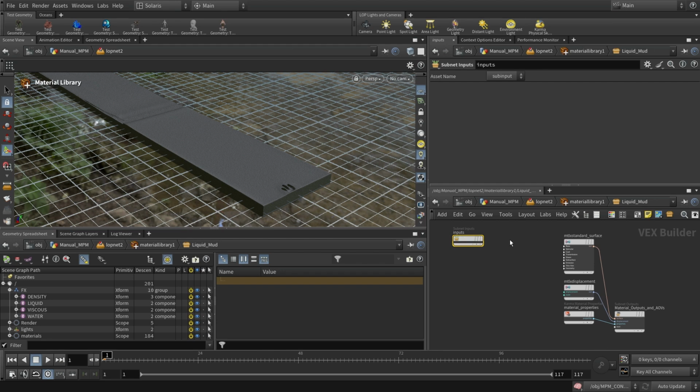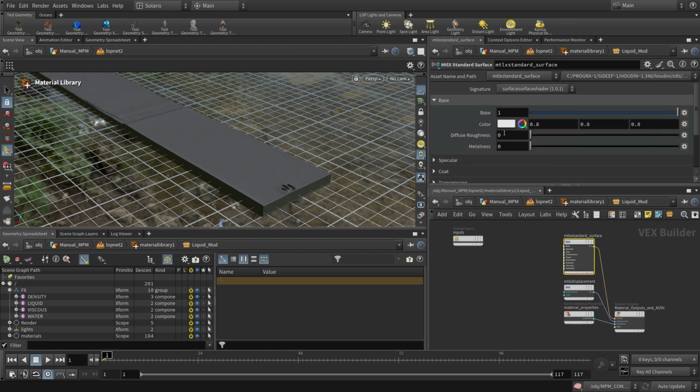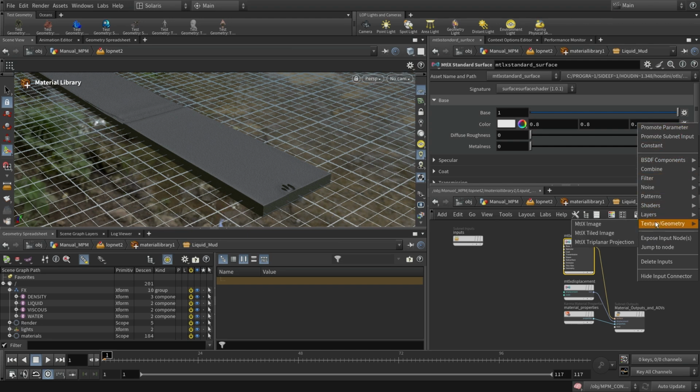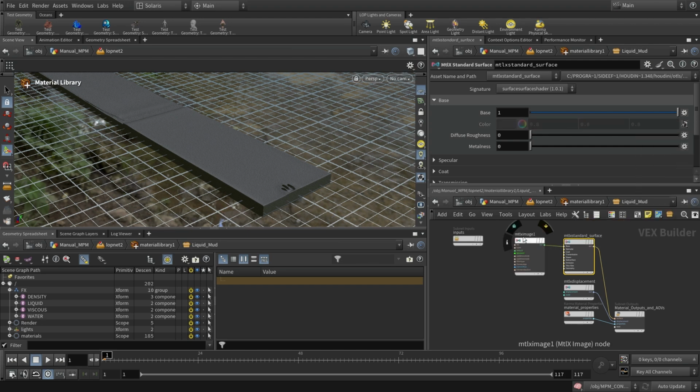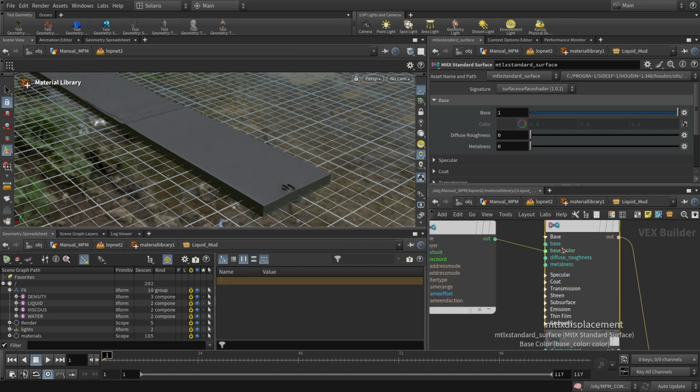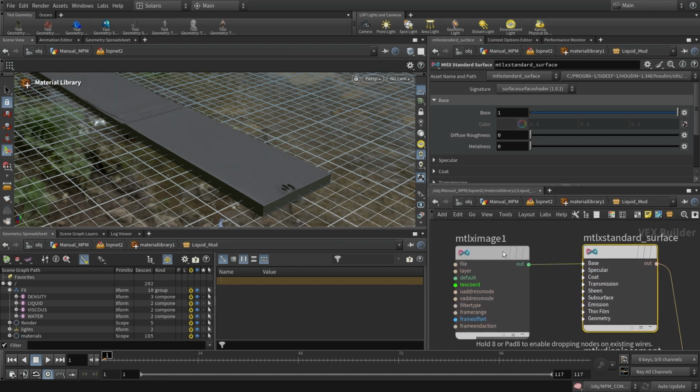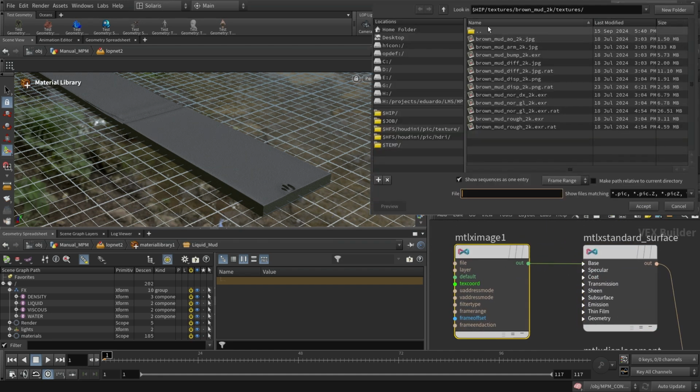Now, let's go to our liquid mod. Because this is supposed to be wet, I'm going to use a different texture. For this, again, I'm going to go to my base color. And also, instead of doing the MTLX image, I can also go to this color parameter over here and select the gear icon. And if you select texture geometry, you can select MTLX image and it will come connected to the base color. I will go again to the folder icon and select my texture and import it.